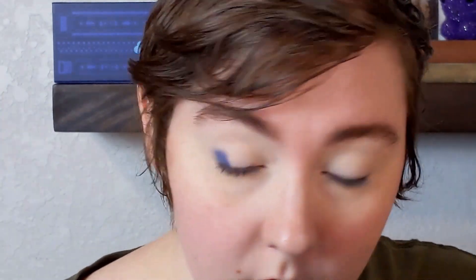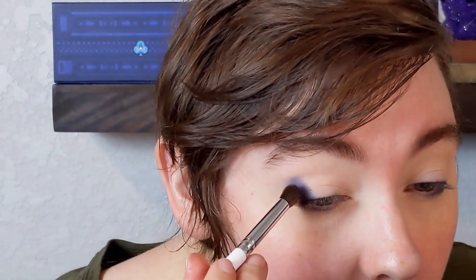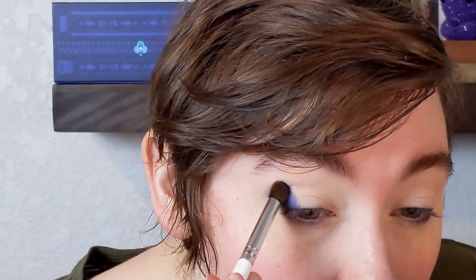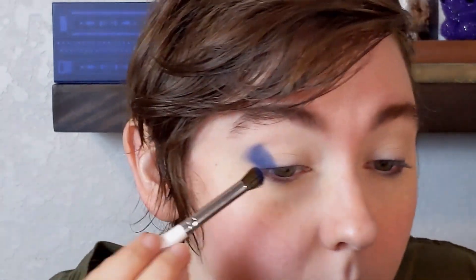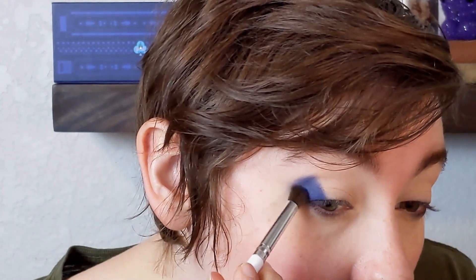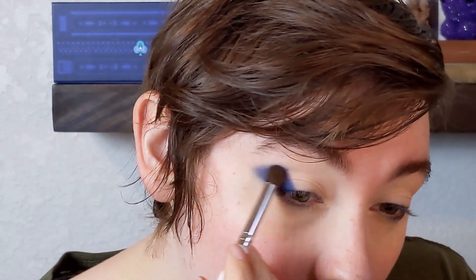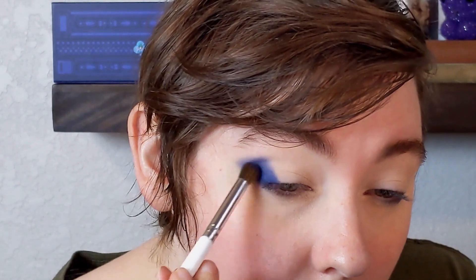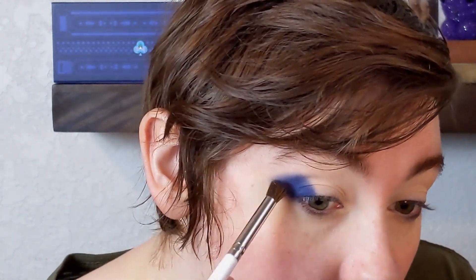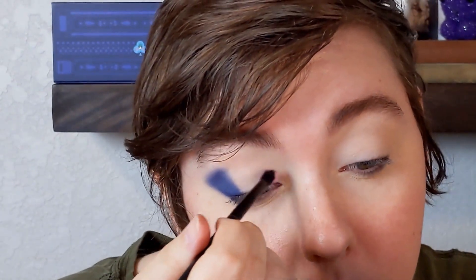For look number two, I wanted to go super colorful. I'm starting off with Void from Kaleidos' Club Nebula palette — it's this rich midnight blue, really, really pretty. I love this shade and I love all the colors from the Club Nebula palette. This one is really nice and soft, easy to blend even by itself. Here I'm using a really dense crease brush to pack that onto my outer corner and kind of wing it out. I thought about using washi tape to really cut that line on my outer corner, but I decided to see if I could do a decent job without it, and I think I did pretty good. I do go in later and continue softening that outer edge, but for now that's where I left it.